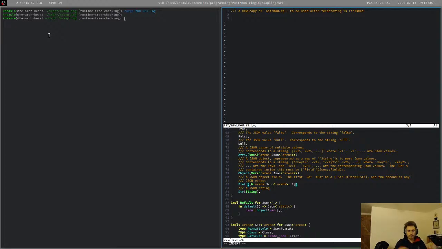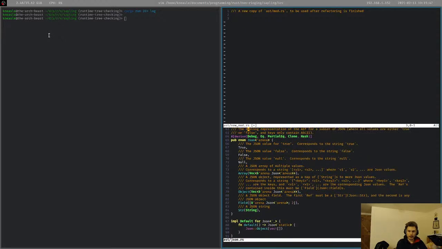And basically what we are going to do is make the JSON specification, we're going to make a syntax tree instead of being this kind of thing where you have an enum and then it has a vector of children. Like, if it's supposed to have a variable number of children, then you put a vector inside it.